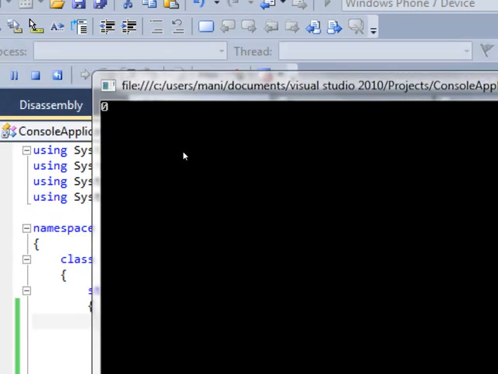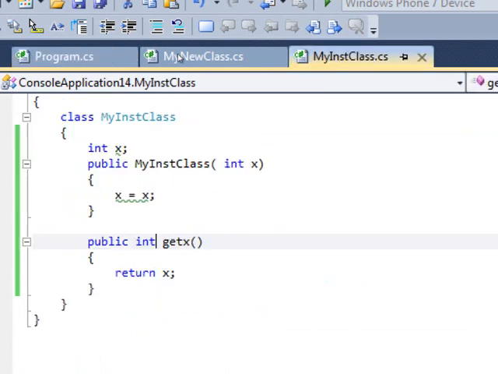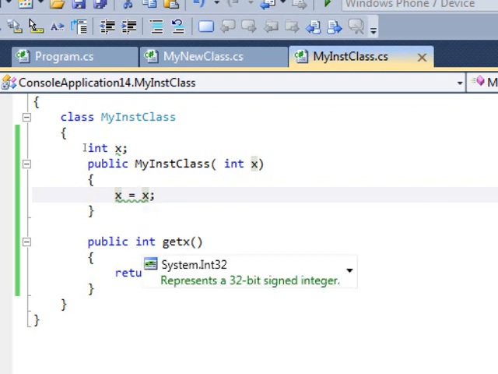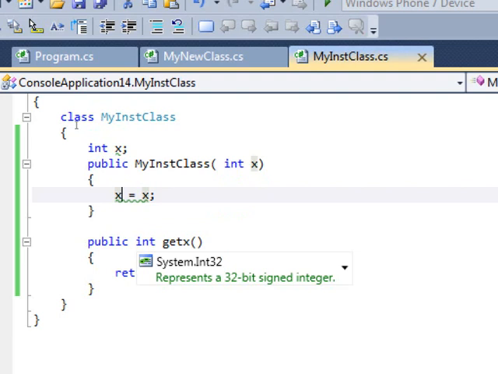Okay, what is happening now? What is the problem with this code? In this code, you said x is equal to x, but you intended to say that this x is this one and the other x is this one. If you click here and keep it here, you will notice a mark.